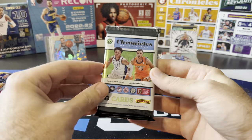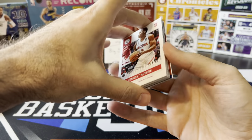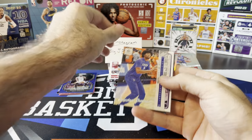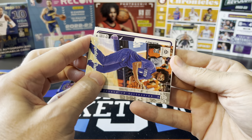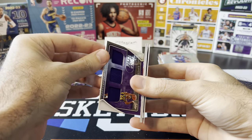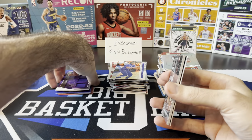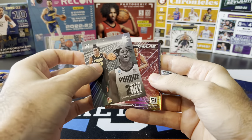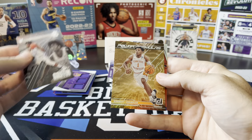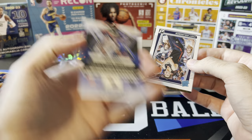Only about five packs left. Almost a nice thick pack here — could be a jersey card, could be a filler, could be an RPA. Chronicles Draft. Got something thick in here. Mathern, Shaden Sharp. Let's check out this thick card — Cam Thomas, Tools of the Trade. It might just be a jersey card, I don't think there's any auto on this. It's like a second year collegiate card. Jaden Ivey, Johnny Davis, Chet Holmgren on Recon, AJ Griffin, and a red Mosaic on the back — Ochag Baji, numbered 80 out of 149. Another numbered card.